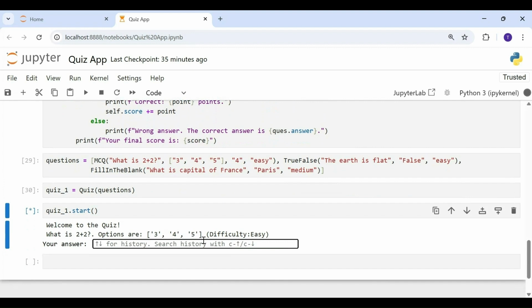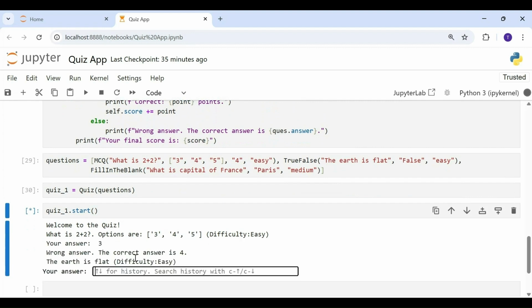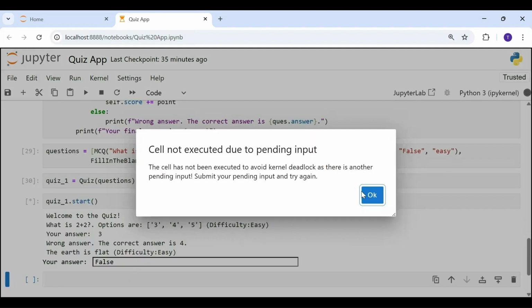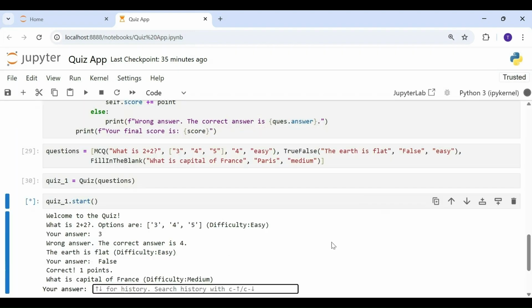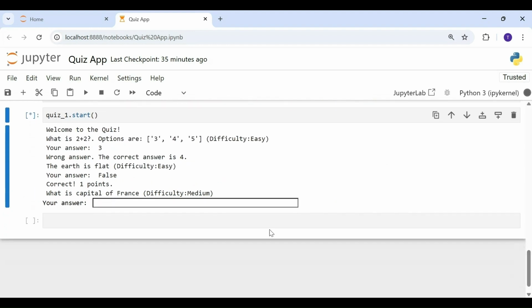Let's say 3, intentionally. The correct answer is 4, and it is saying our answer is incorrect. Then, the earth is flat. Let's say false. Fine. Correct answer. We got 1 point.